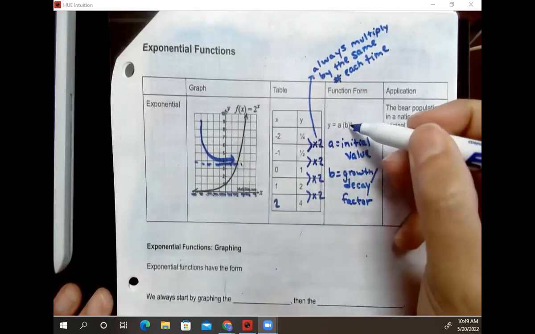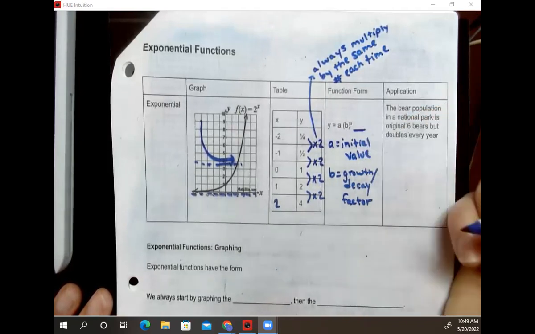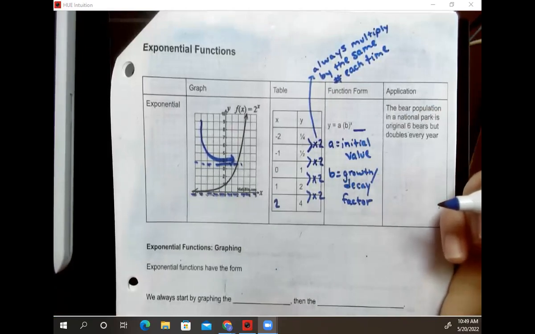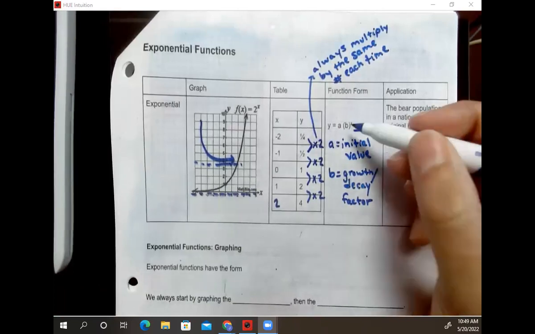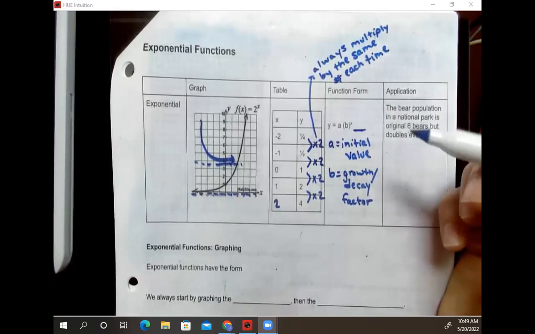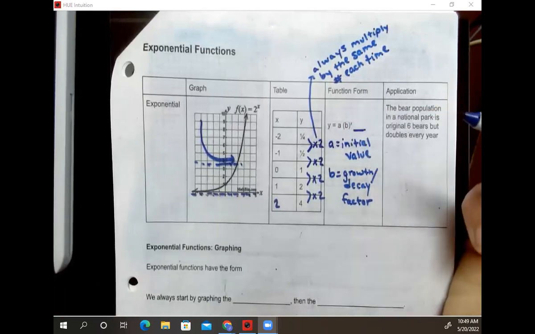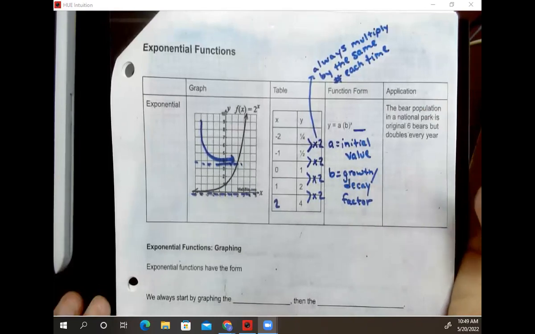Now we did look at a modified version of this function where instead of just a value here, we had a percent change. And so we looked at 1 plus a percent or 1 minus a percent. But 1 plus a number or 1 minus a number, we could simplify to just be this. So this is really the only function form that we have when we looked at simplifying those percent changes. And we will see some percent change problems as we get a little bit farther in our unit. But for now, we're going to focus on if this is a single number, we don't have to do anything to combine or get it down to a single number.